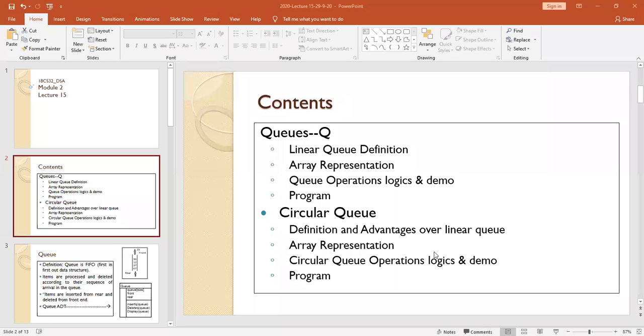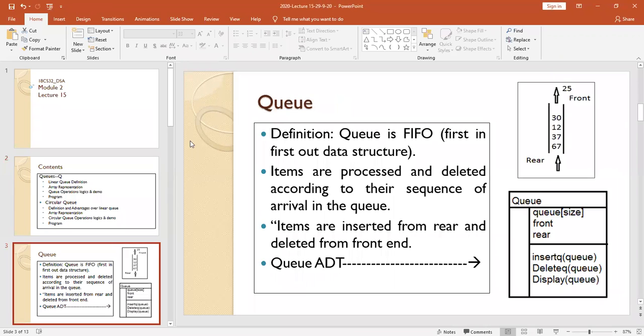Then array representation, queue operations, and program. Very, very important are queue operations and program. In order to understand the queue operations with the program, you have to go through these advantages and array representation.